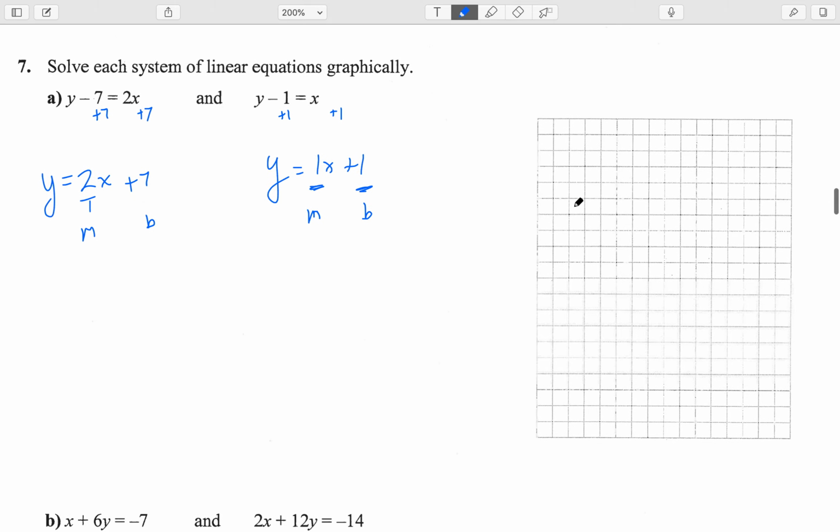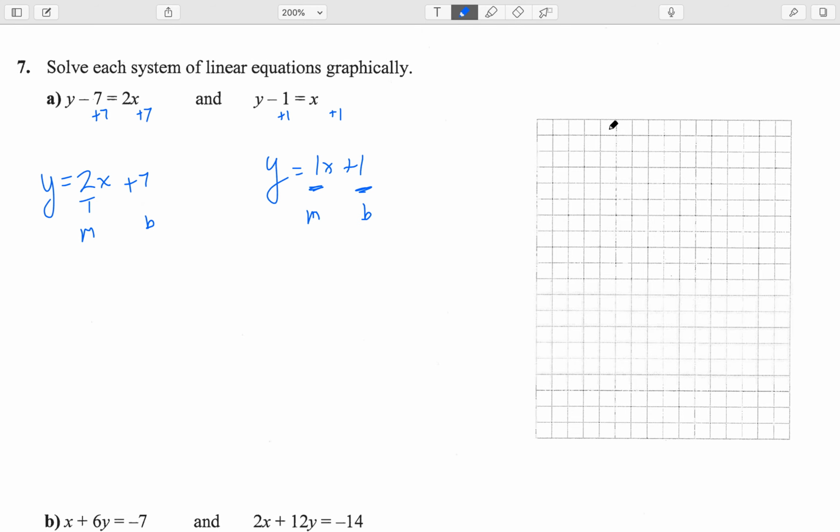Okay, so I need to graph this thing. One's going to be going up this way and one's going to go that way. So where to begin? I'm not sure. So I'm just going to draw a graph here, around there, because 7, right? 1, 2, 3, 4, 5, 6, 7, 8, 9, 10. So 2, 4, 6, 7. And this one has a slope of 2. So it's going to go up 2 over 1, up 2 over 1, up 2 over 1. I can even go down 2 over 1, down 2 over 1. Right? So there's that first line.